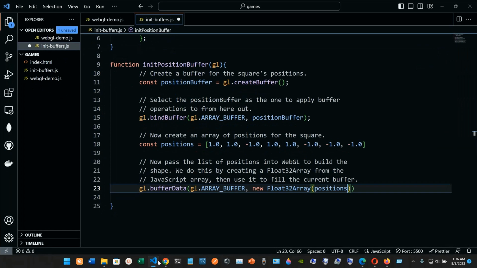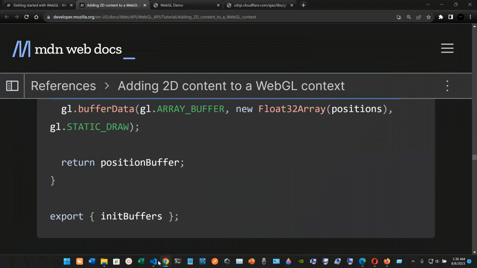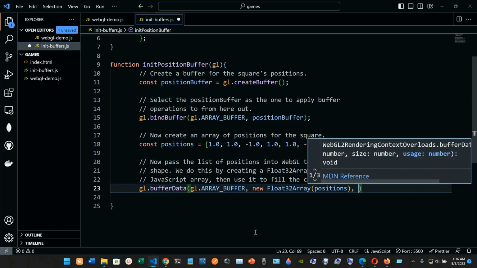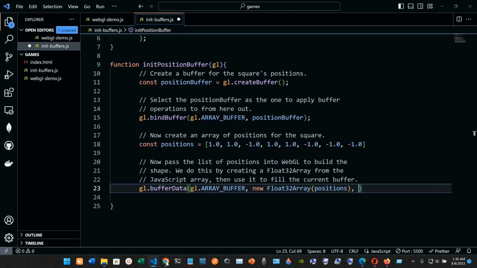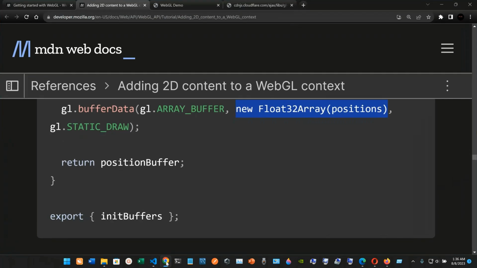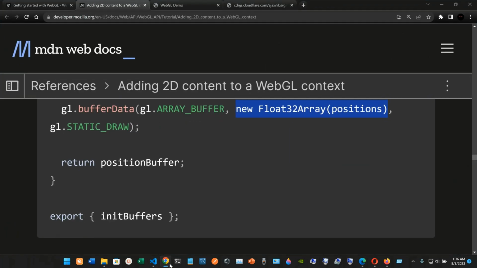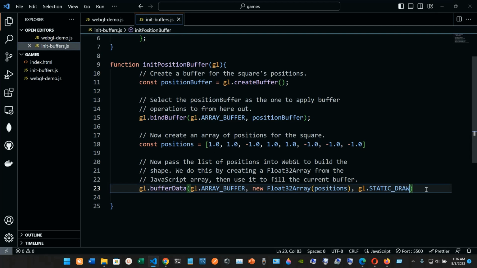Let me see what else we need here. We have one argument, two, we need a third argument. We need a comma here, and we're going to have a third and final argument, which is gl.STATIC_DRAW. We end with a semicolon at the end.